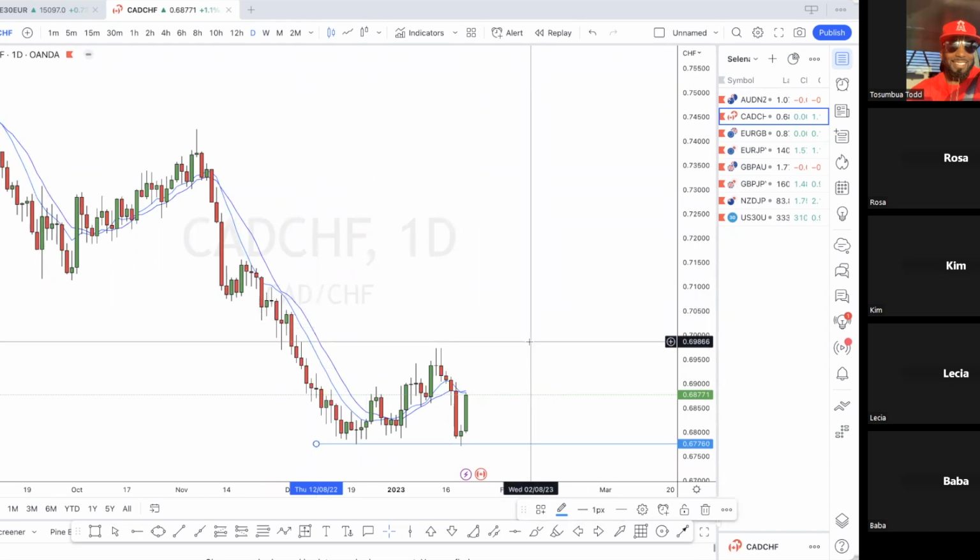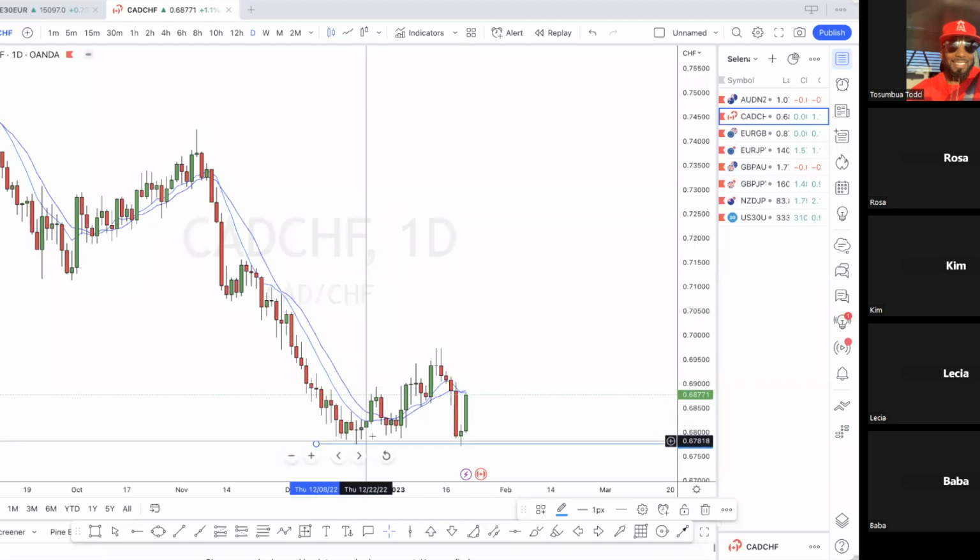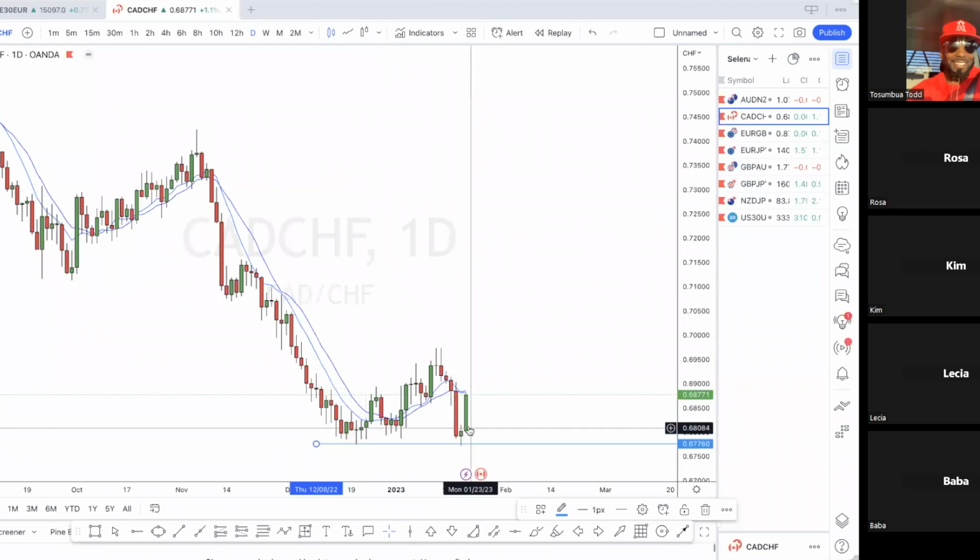Now, I'm not going to lie, it took me about 30 minutes to look at this last night. Originally, I had a buy position the same as you. Because I'm like, man, this is buying. Like if you just go and look at those. Well, just this one candle right here, this momentum right here is definitely telling me it's buying. It didn't break these lows. It didn't close below these lows. And this momentum candle.